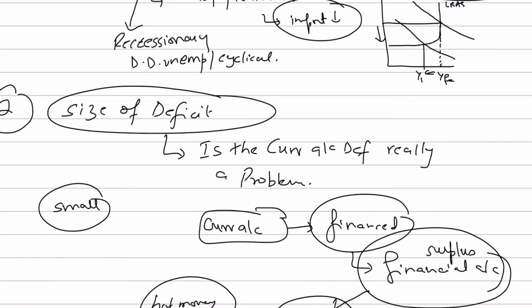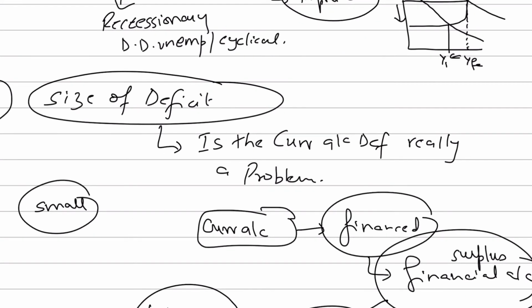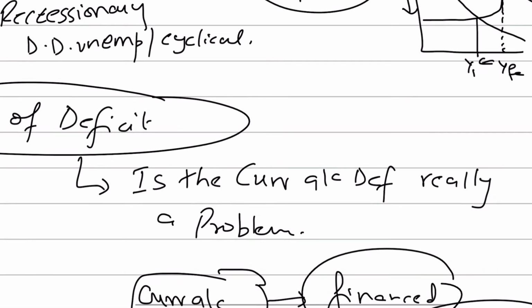Now, coming back to the second evaluation, I was saying that the size of the deficit actually matters a lot. But the problem is that if the deficit is very large, then obviously it is going to be financed through external debt, by issuing external debt through a financial account surplus, because we have to attract hot money inflows, but that's debt itself, right?